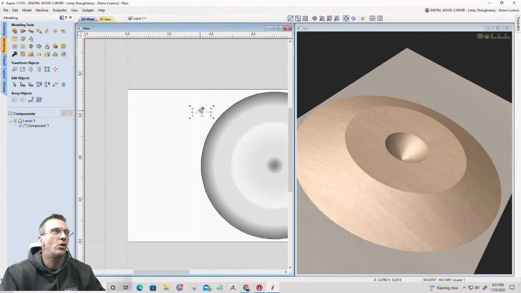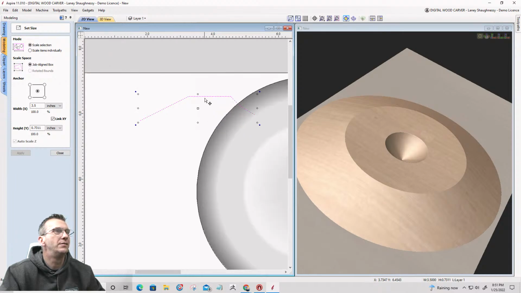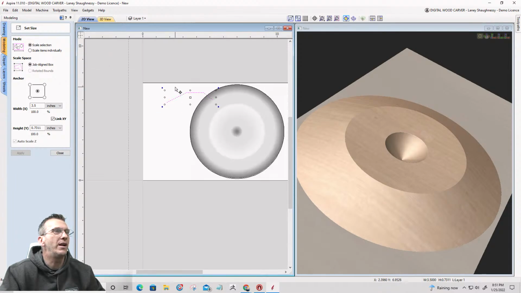So that's almost like me, if this is a 7-inch circle, that's 3.5 inches wide. It's basically like me doing this with the profile size. Keep that aspect ratio and go 3.5. Click apply. Taking that shape right there and wrapping it around.